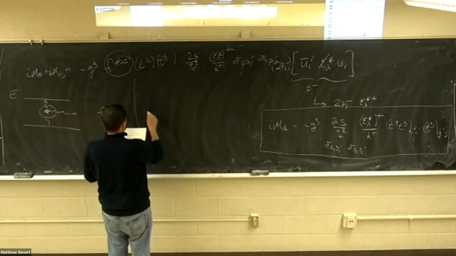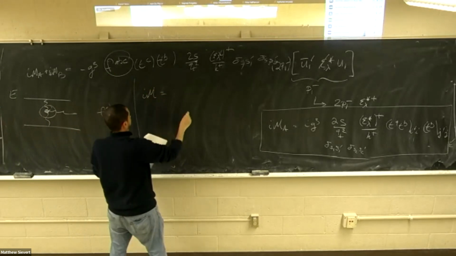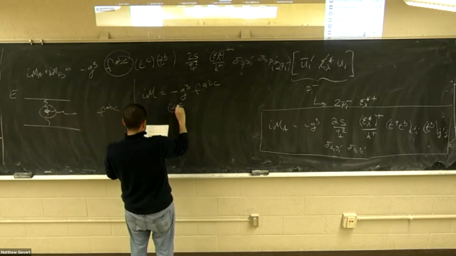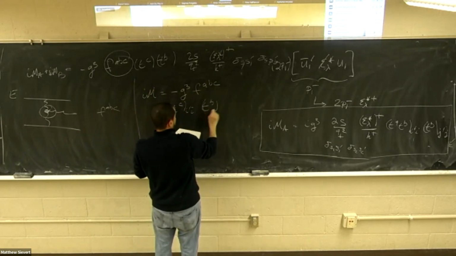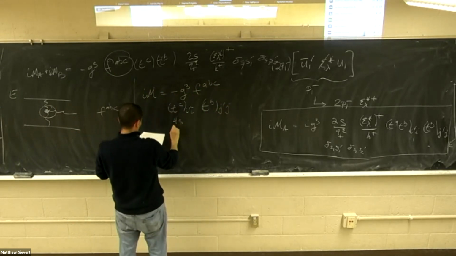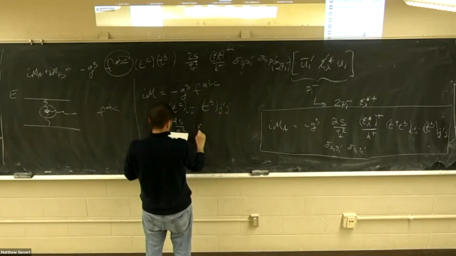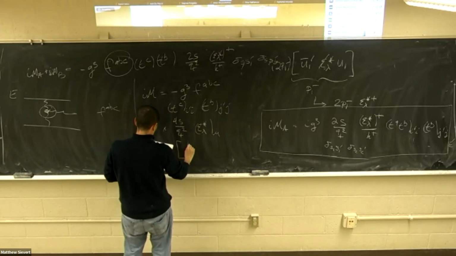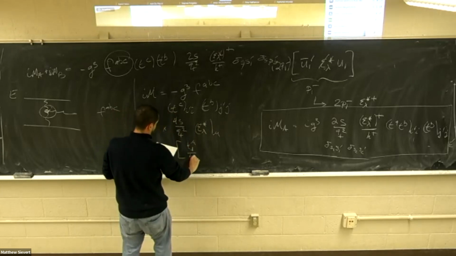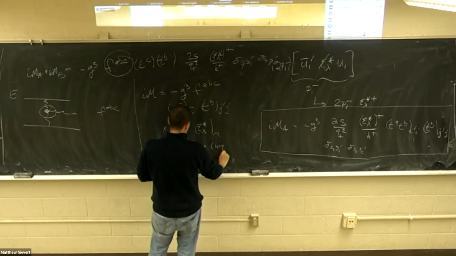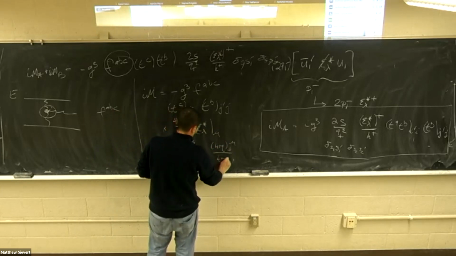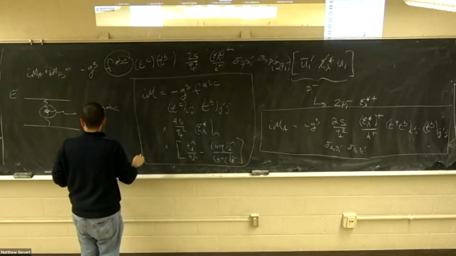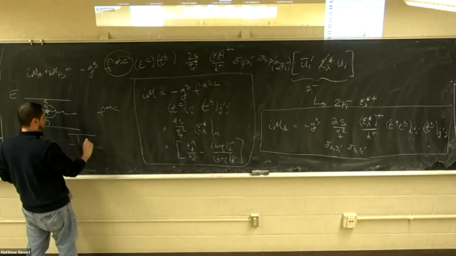After the full laborious calculation, the final answer for the total scattering amplitude is minus g cubed f^{ABC} t^C_{i'i} t^B_{j'j}, 4s over q perp squared, epsilon lambda star mu, times the product k perp mu over k perp squared minus (k plus q) perp mu over (k plus q) perp squared. This answer is the result of adding up all 5 of those diagrams.